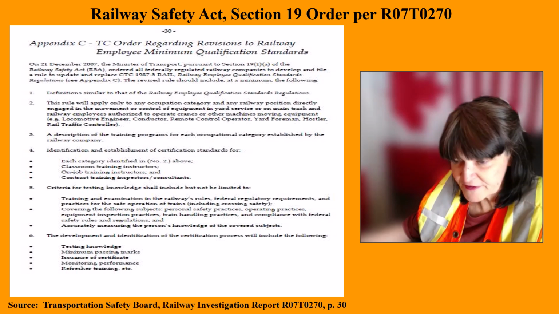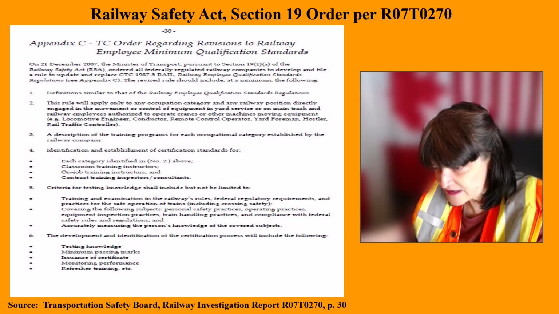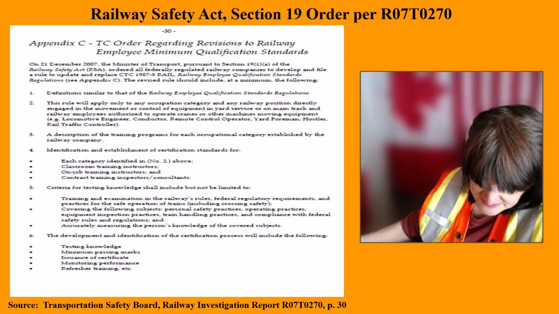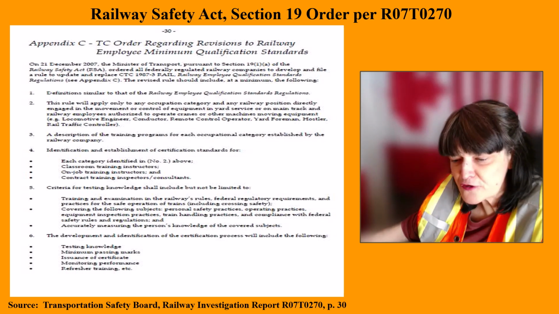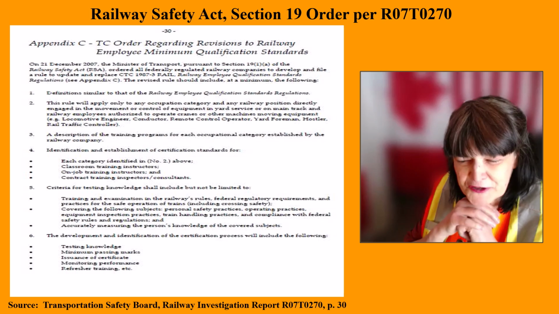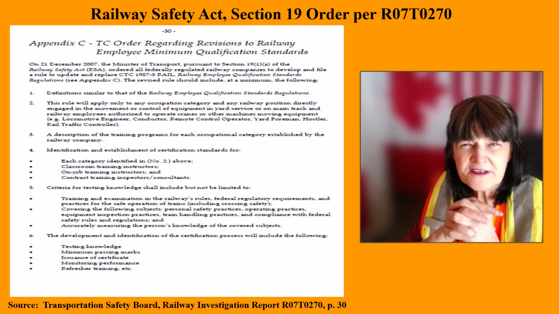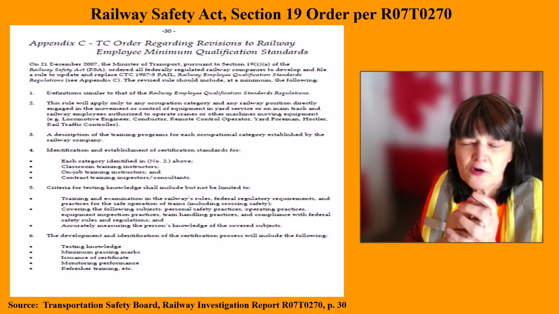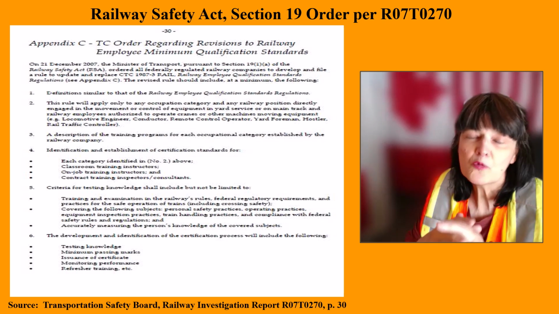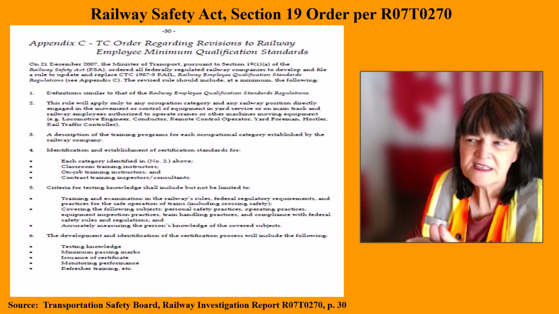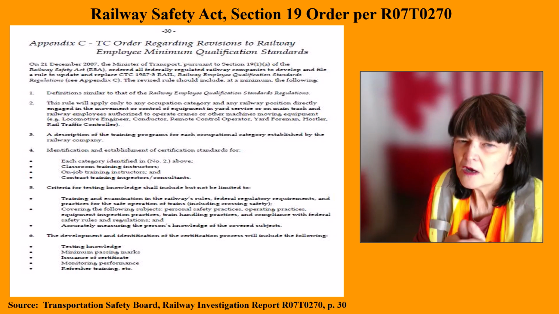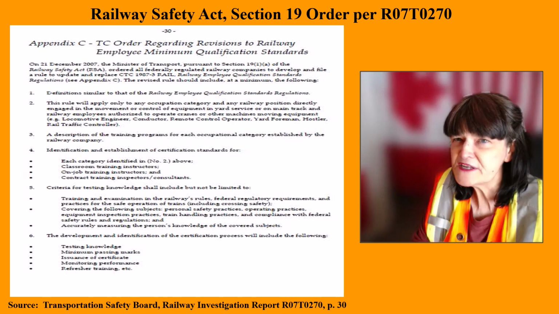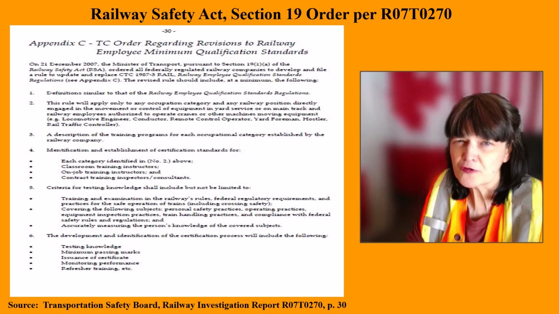And then they were supposed to have the development and identification of the certification process, which would include testing knowledge, minimum passing marks, the issuance of certificates, the monitoring of performance, and refresher training. Again, huge issues with all of that. And especially when you get into things like managers at the controls, because the regulation for these training programs, the Railway Employee Qualification Standards Regulations, which is again the law to this day, does not distinguish between a regular conductor trainee versus managers at the controls. There is nothing in the regulation for special training programs for managers at the controls.